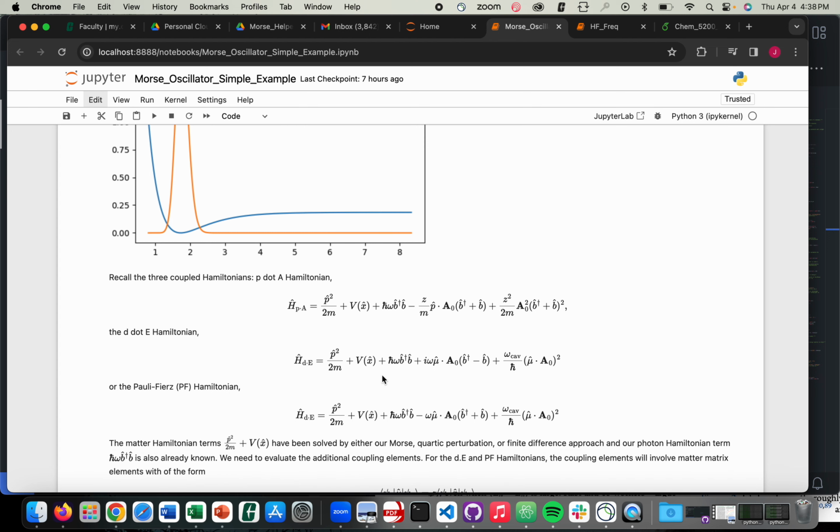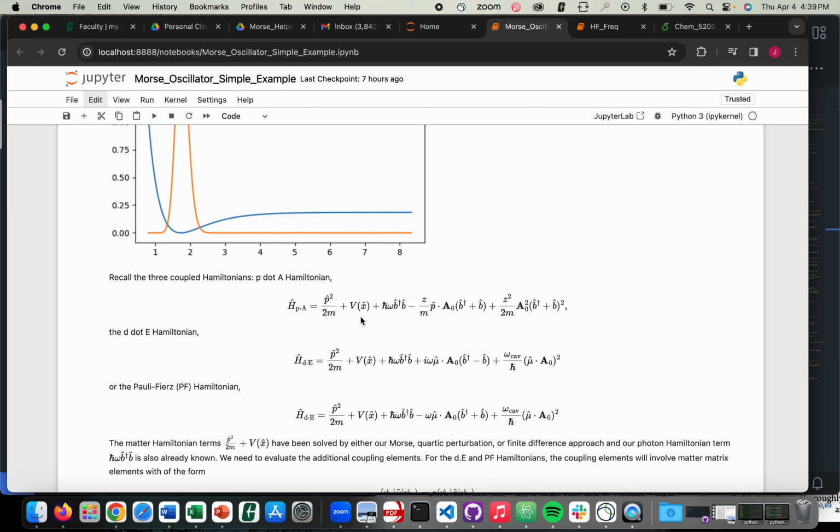Now the other thing that's really important, and I'll just briefly talk about this now. We have these three different Hamiltonians. Each one of you is going to be working with a different Hamiltonian. By solving your anharmonic oscillator model of any kind, you have the matter part basically totally solved. You know the energy eigenvalues and eigenfunctions of these things. I'm using the Morse model, so my eigenvalues of p squared over 2m plus V of x are the Morse energy eigenvalues, and the eigenfunctions are the Morse energy eigenfunctions.